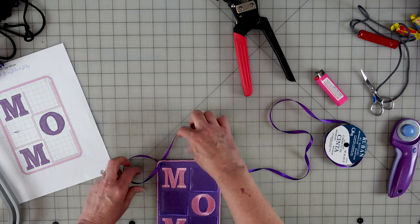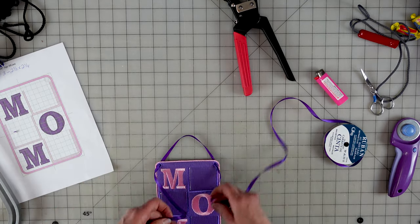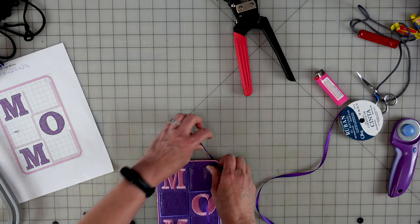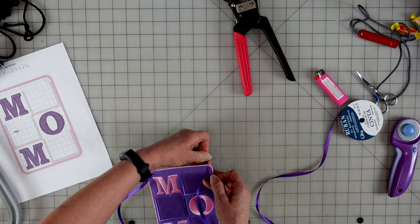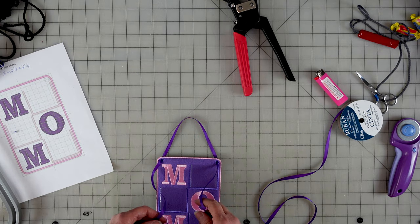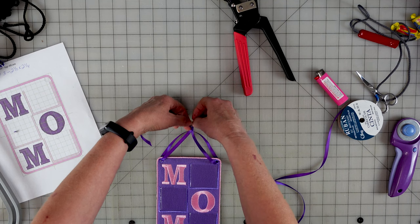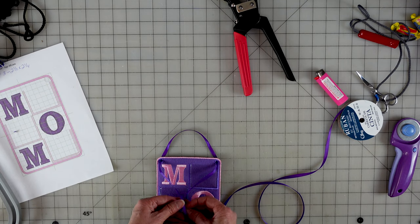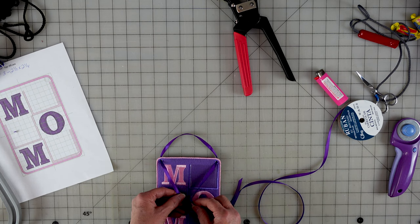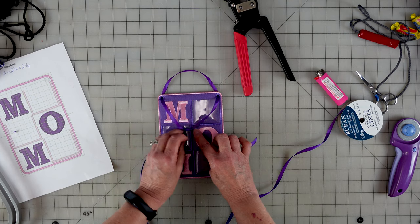Depending on how long you want your hanger to be, I'm going to do the single bow up at the top, kind of how I did my bear sign as well. Here we go. I'm going to make sure those are even, and then I'm kind of guessing where I want it to end up. So I'm going to tie my bow. And you can also go to my perfect bow tying video.